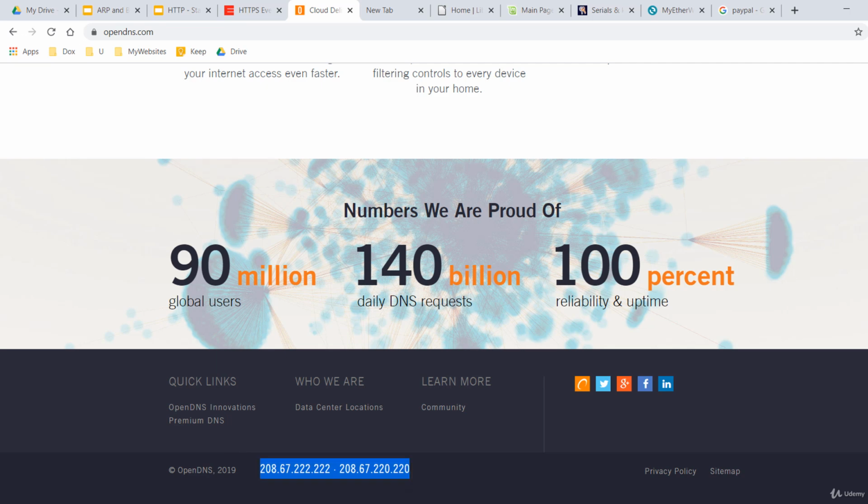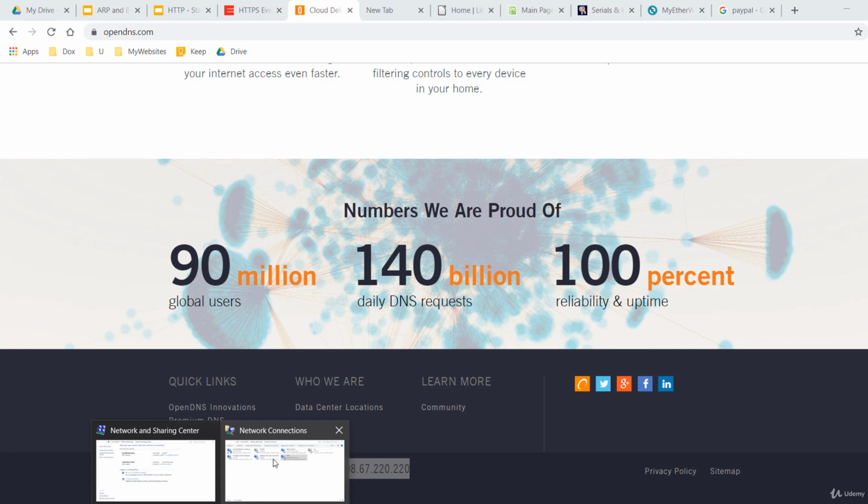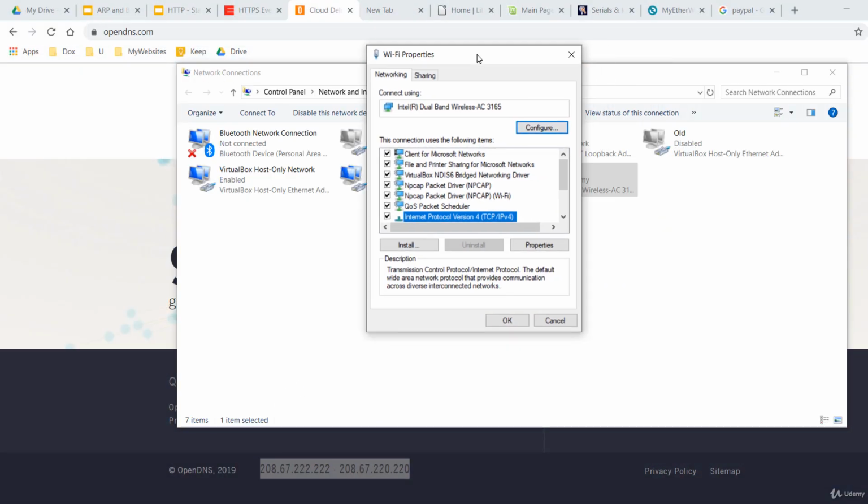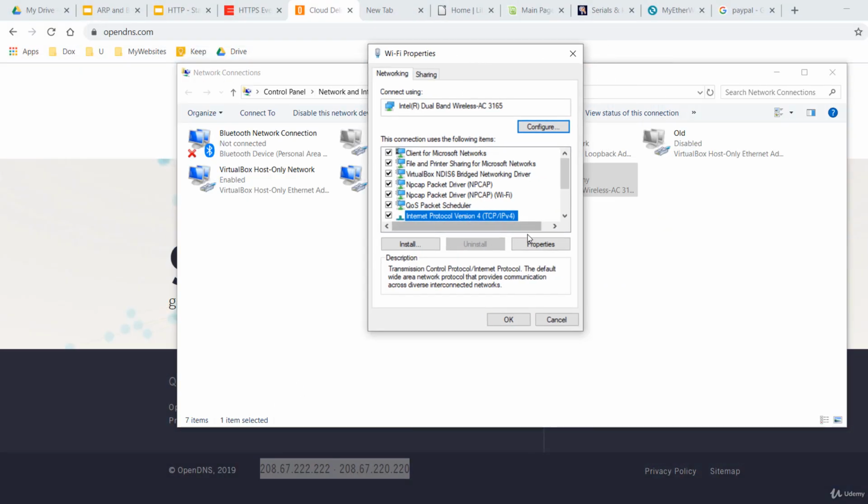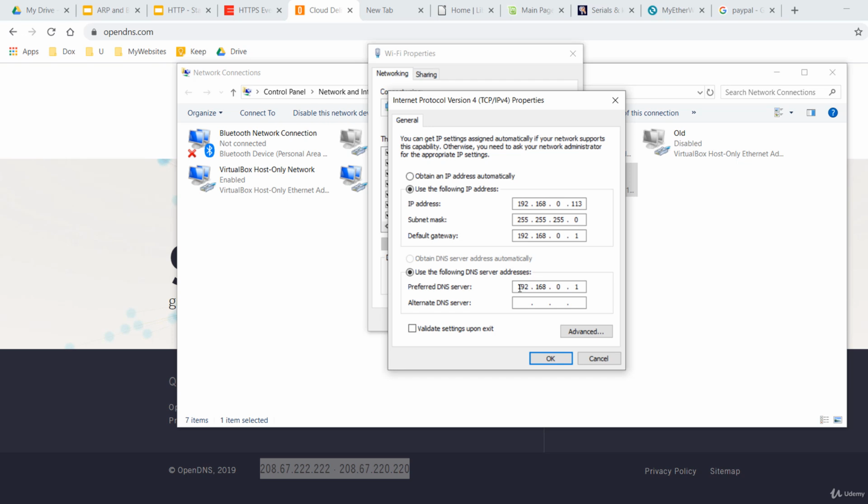Let's do it. On my Windows machine, I'll change the DNS server the Wi-Fi interface uses. And instead of the default DNS server, I'll put here an IP of a DNS server from OpenDNS. This one, 208.67.222.222.